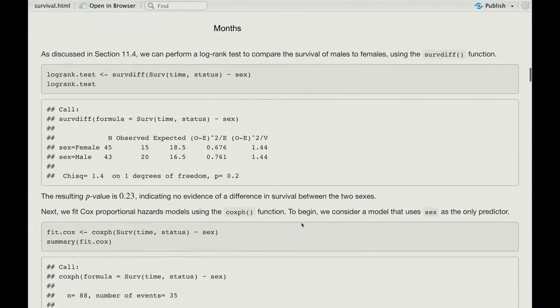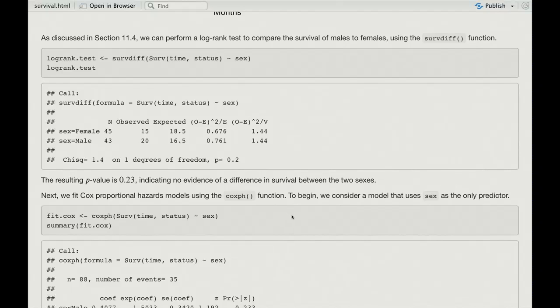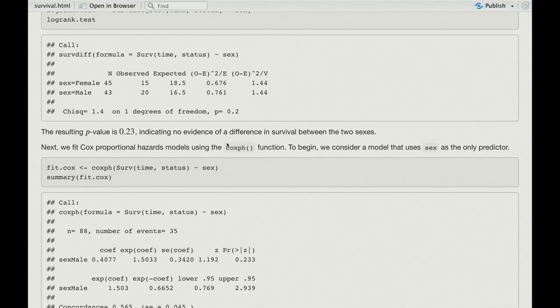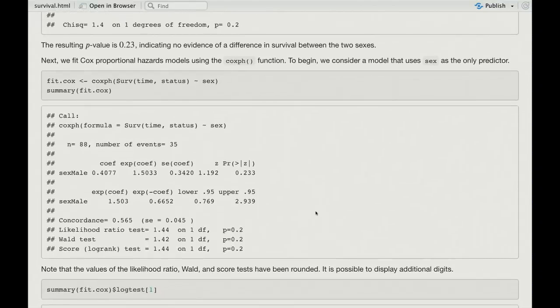Right. Okay. It says here p-value is 0.23. It seems to have got truncated here. Yeah. Okay. So next, we're going to fit a Cox proportional hazards model using the coxph function. We'll start off by fitting, using just sex as the only predictor. Notice we're using the same formula in several incantations here. But here we're calling coxph. And we fit the model, and we do a summary of the fit. And this gives a little bit more detailed summary. And so if you recall, this is fitting a model, a linear model, where the modification of the baseline hazard is, in this case, just a single e to a single parameter, which is the binary indicator of sex. And it comes up with a p-value of also 0.2. So is that exactly the same as the log rank test, Rob? Yes, it is. The score test, the third of those three is exactly the equivalent to the log rank test. Exactly equivalent.